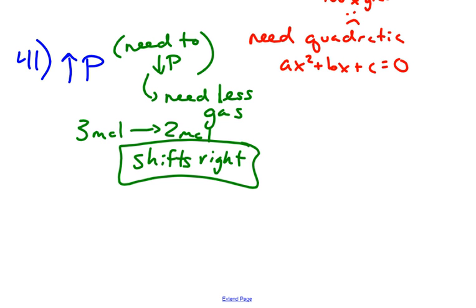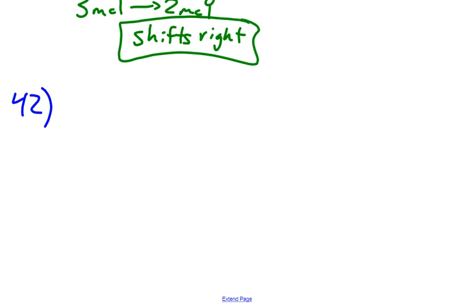42. And all these are kind of short now. The reaction of carbon disulphide with chlorine is as follows. Predict the effect of the following changes to the system on the direction of the equilibrium. And these are really good different kinds of examples in the wording. So let's take a look. A, the pressure on the system is doubled by halving the volume. They bail you out on that.